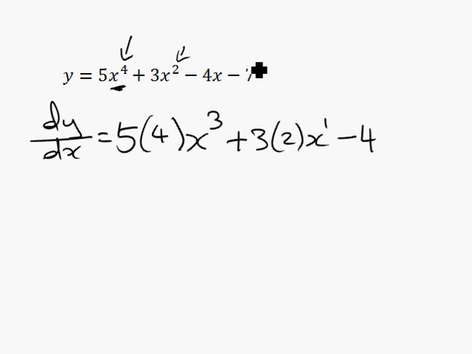Now there's a particular shortcut here. If it's just x to the power of 1, just forget it. The x disappears. Okay, it's gone. So just minus 4. The answer here is actually 1, but forget it. If it's just 1, just make it disappear. And this one is even better. If it is just minus a number without any x, after you differentiate it, it's gone. Just forget about it. It's just 0. Okay, so this is what you have.